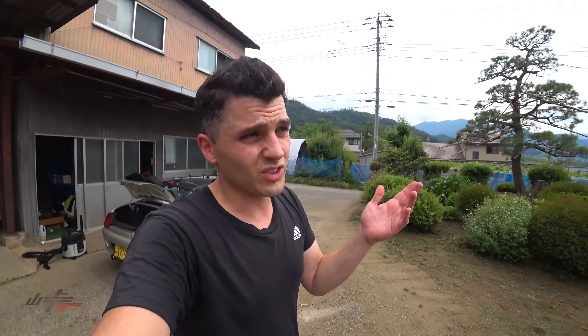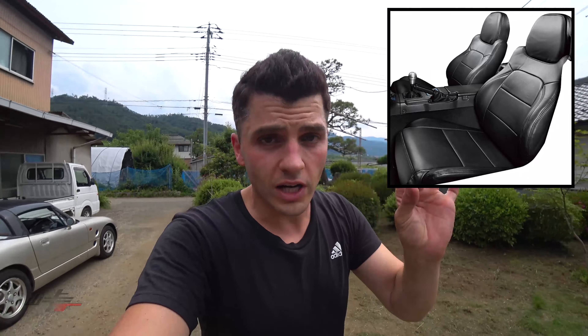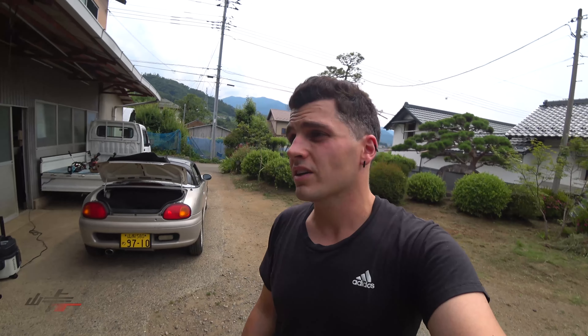Just getting back into the swing of things and trying to choose a direction for the remainder of the series. We're probably gonna buy seat covers — not generic ones, but the actual custom-cut ones that are around 200 bucks. You have to take the seats out and completely wrap them. Or I could buy an extra set of seats. Anyway, until the next one — thank you all so much, you guys have been great!